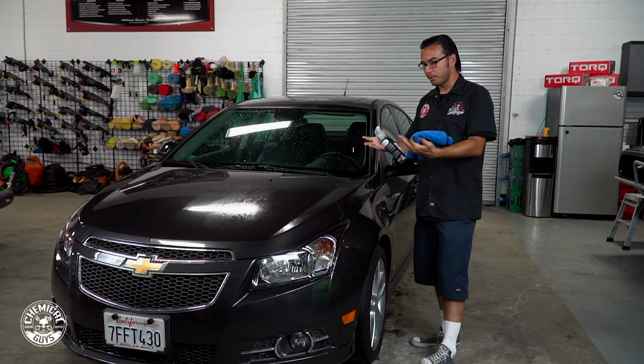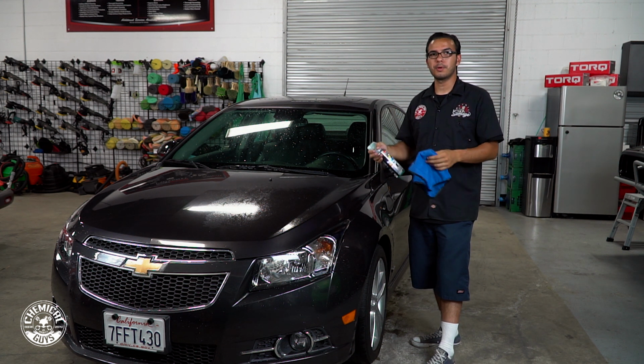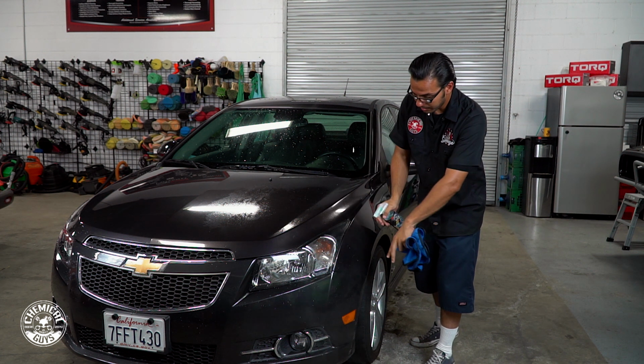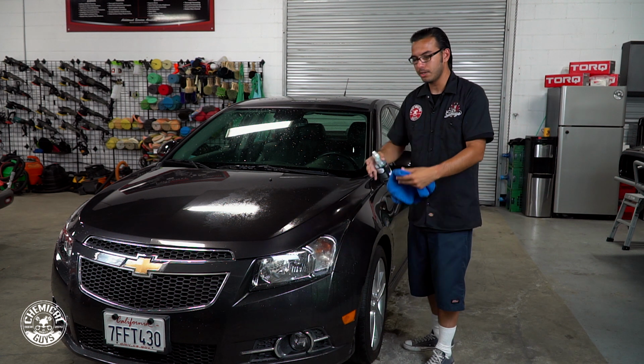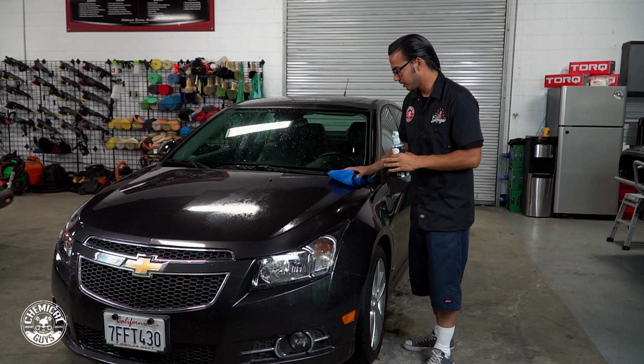So as you can see, we've brought the Cruze inside, and before the car can start drying fully and also creating water spots, we're gonna start wiping it off using Afterwash. And this is a drying aid that, as you can see, breaks the tension between the water particles and also the paint so that the water can't dry. And then you take your favorite microfiber towel and just start wiping it off in straight lines.